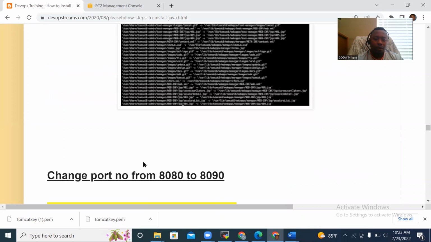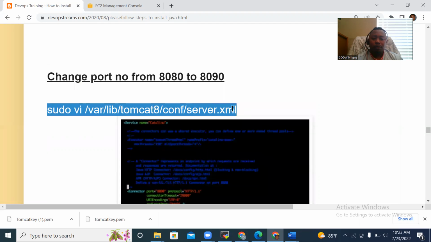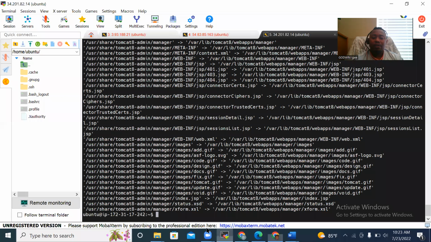Then the next one, we're gonna open the server.xml file. At this stage, we want to show the port that Tomcat will be seen on. So we are going to make use of the vi editor so that we can go into the .xml file, which is server.xml.